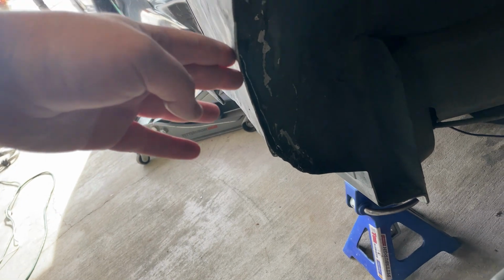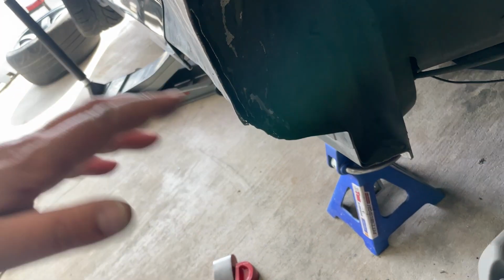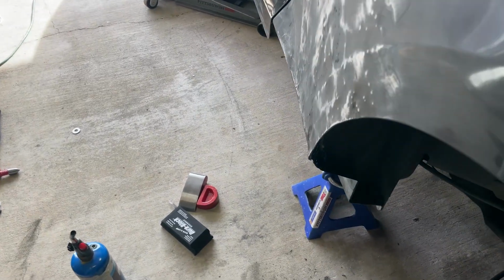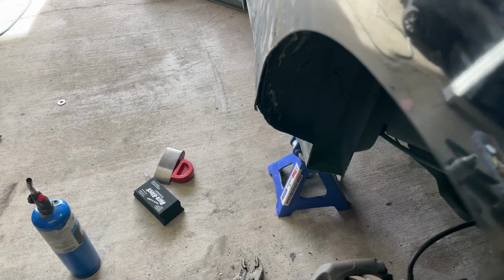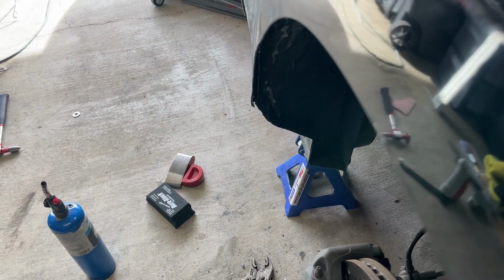So we'll start today with just welding up all the holes and welding this inner skin together. We got the wheel off so we can really get in there and see what's happening. And we'll set up the MIG on super low so we don't blow through this stuff, and get going.